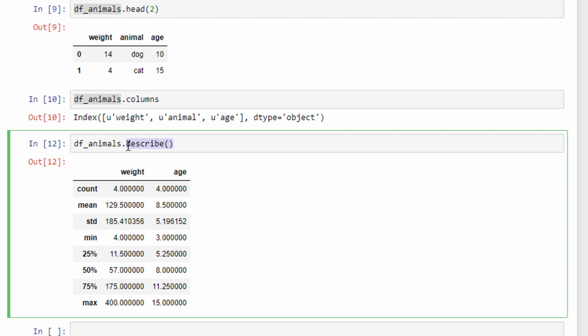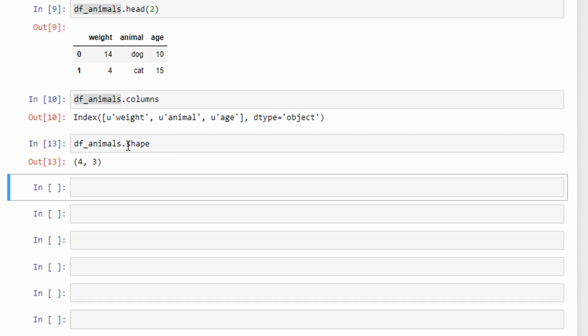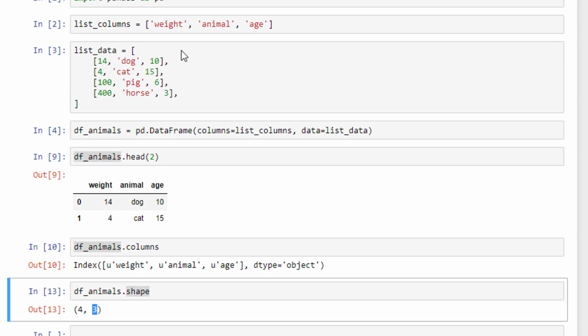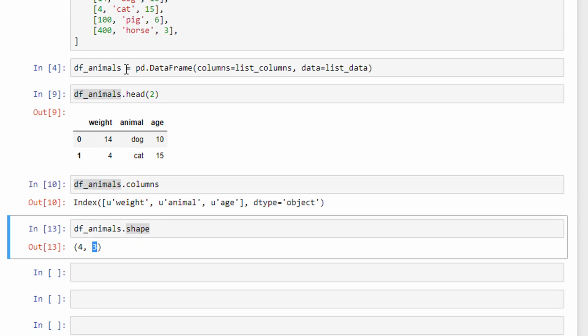Another thing you might want to do when you first load up your data is call shape. This isn't a function, it's an actual property of a data frame. This will give us the number of rows we have in our data frame, or number of indexes effectively, and also the number of series or columns that make up our data frame. So you can already see that it's very flexible and very quick to see some information inside our data frame. But what about if we want to access some of the data inside our data frame?